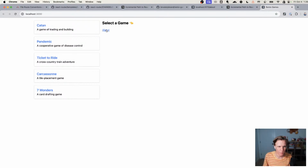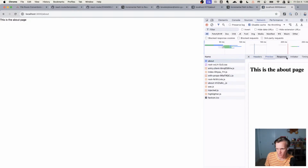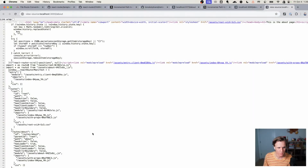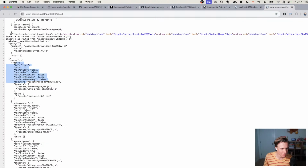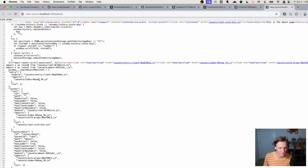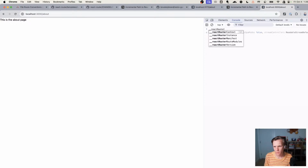And now if we go to about, we can see that we actually have the about page. If I open up the network, this is actually something I'm really curious about. What's it going to do? So it gives me the about page, and if I view source, there's my source, which is great. It's got all that stuff. It's got this giant routes manifest, I guess. I don't know why it has this information. I'm not going to worry about that. That seems like something for another day, but I don't think that it should be doing all of that. Actually, let's see. React router manifest.